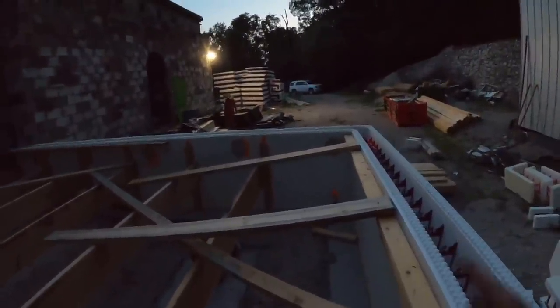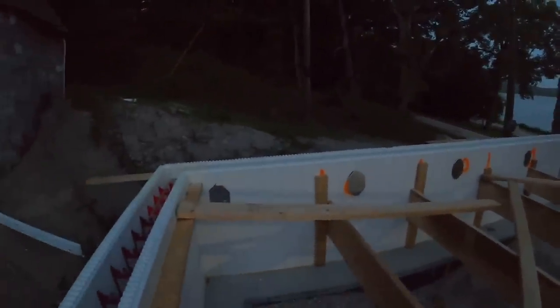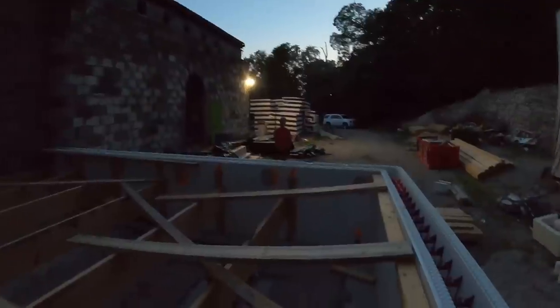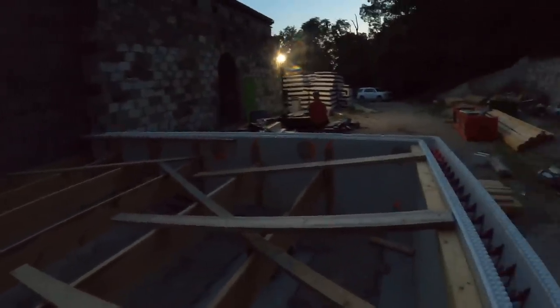Well, there you have it. All the octagon plates, you can see these better. All the octagon plates are in, on their mark, installed. All I have left to do in the morning before the concrete shows up is get the dryer vent plumbed in out of that wall, because you want all of your penetrations in place prior to concrete going in, so you don't have to core drill anything, because that would suck.